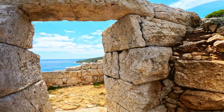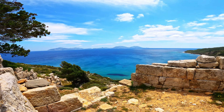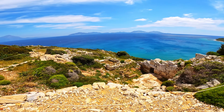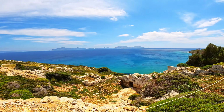Besides the tower, there are many other fortification ruins to explore. Excavations are still underway there. Coming through these stone arches. Oh wow, the color of that water is incredible. How is it even real? There was also an altar base from the early classical period found there. The altar was dedicated to Eileithyia, the Greek goddess of childbirth and midwifery.